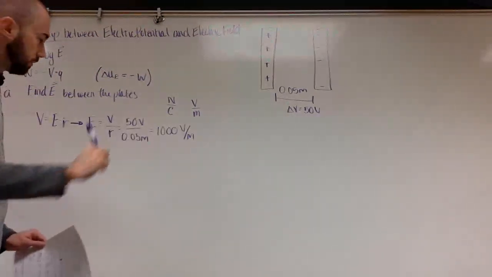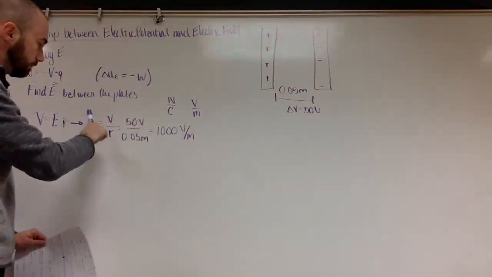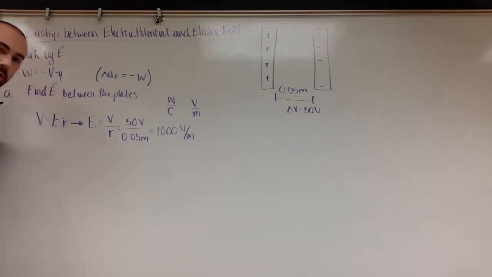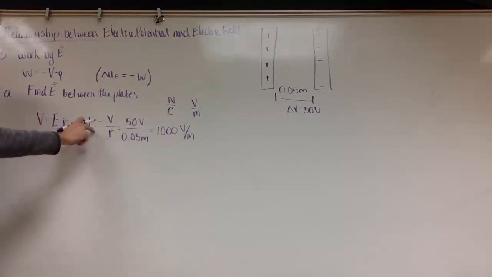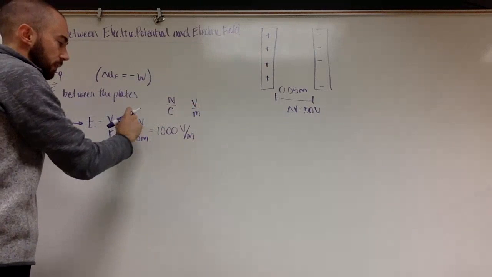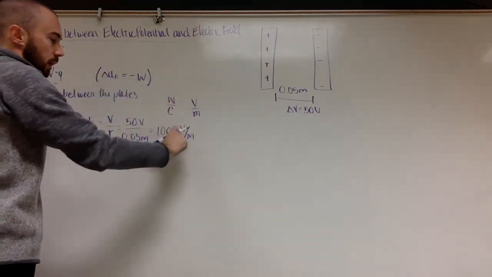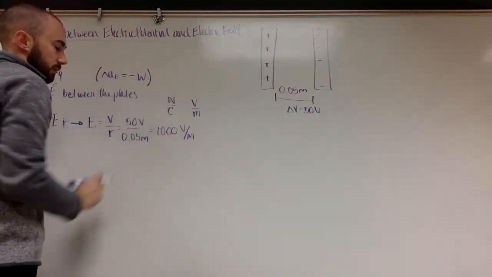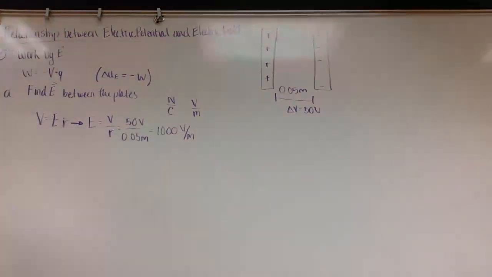Hopefully you picked up on that cue. Right here we have that our voltage is just equal to the electric field times how far across it goes. You may see it written as R or D. I just want to get you exposure to both. It really doesn't matter. Remember, D and R both are just measuring a distance. So when we rearrange this to solve for electric field, it's just volts over distance, which makes sense, volts per meter. So 50 volts is our change. Our distance between them is 5 centimeters, so we end up with 1,000 volts per meter.